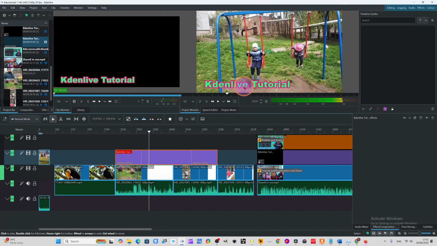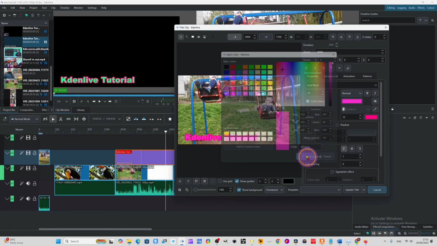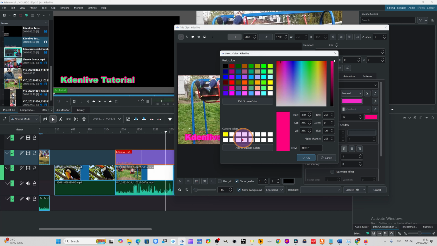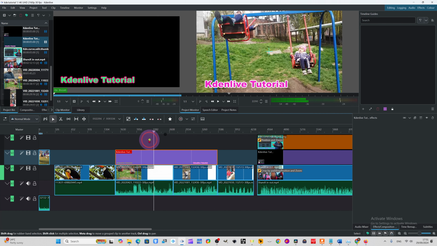If you want to change it again, if you are not satisfied and want to decrease or increase the size of the font, you have to come here and double click on the Kdenlive tutorial clip. This is the clip, it works like a clip in Kdenlive actually, the text. Now we have this text here, and click here and you can change the color here. For example, you want this color, okay, and if you want a white outline, it will be white here. And if you want to resize again, you can resize, make it less. In this way you can change and update. You see, everywhere it's updated.